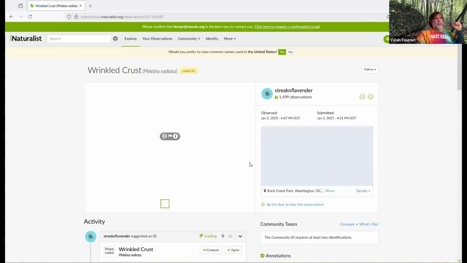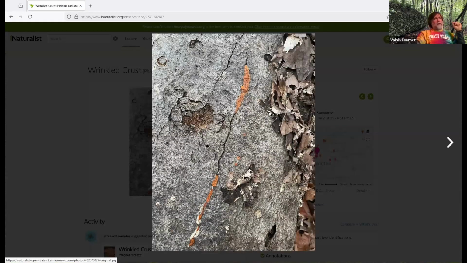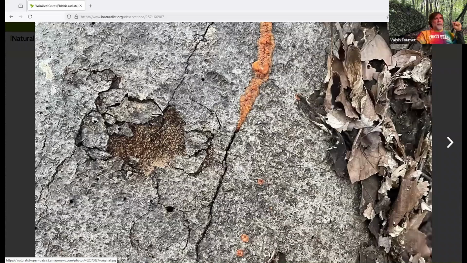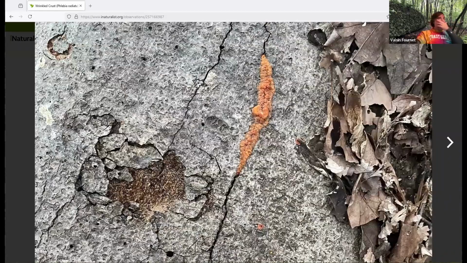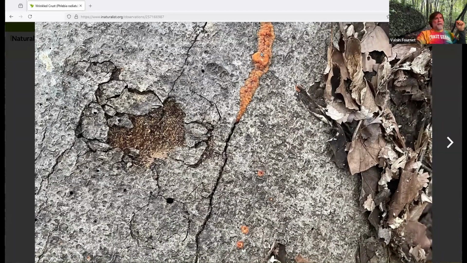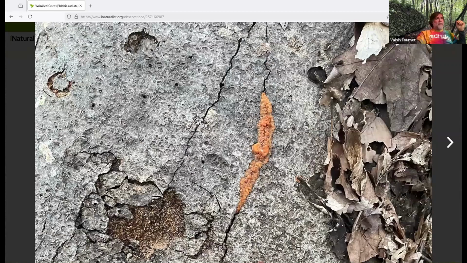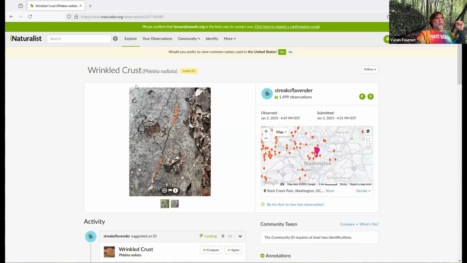Here is a resupinate type fungi. So this is actually a fleshy fungi. It's in the crust family. And this wavy stuff here is actually the hymenium. This is Phlebia radiata.